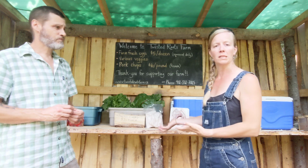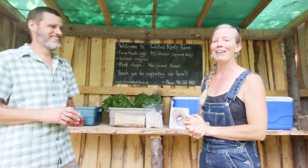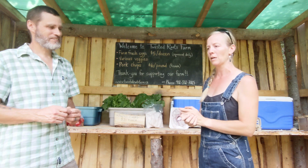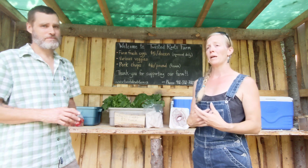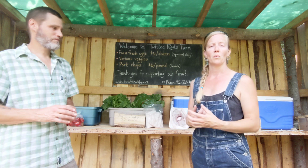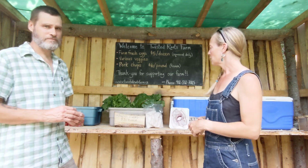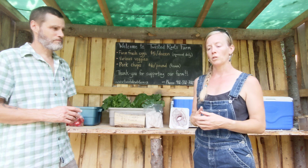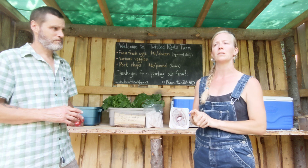The farm stand is on an honor system, which so far has worked out wonderfully. No one has yoinked any vegetables or eggs, but then we're also able to meet people, and since having the farm stand and beginning to promote that we're here more, we've met so many community members, and it's just been a really wonderful way to engage with our local community and to teach the things that we both really love, and I think to rekindle that appreciation and love for localized foods, which of course the pandemic has given us just a glimpse of how fragile our food system really is.